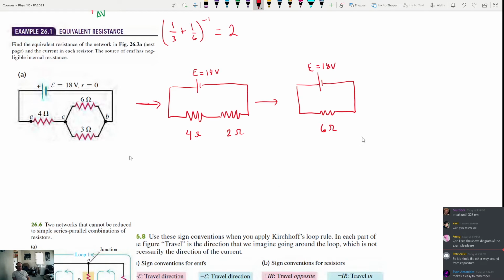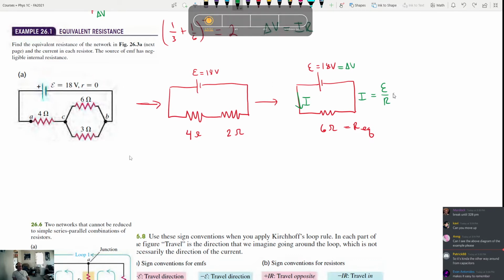And this is going to be the equivalent resistance of the system. We also now want to find the current flowing in every one of these. So here, I'm going to say the current's flowing like this, and that the current here should be equal to E divided by R, because E is basically the same thing as delta V, and so we can use the equation delta V equal to I times R. And it's the same, by the way, because, again, the internal resistance is equal to 0. Okay, so if I is E over R, then it's going to be 18 over 6, which is 3 amps in this case, right?